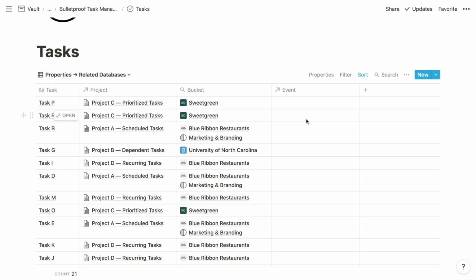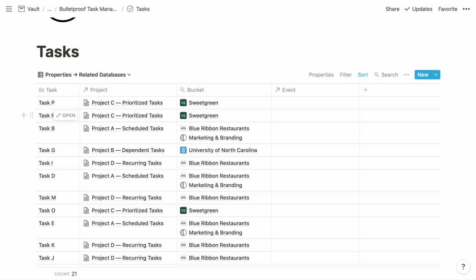So the Bulletproof workspace also has a master database for all meetings and events. And within one of the templates for your meetings, there is a list of tasks, a list of action items. As they emerge throughout the meeting, you can actually add tasks from within that meeting view, and it will be adding them to this master tasks database. And because it uses a self-referencing filter, any tasks that are added within that view are going to be automatically related to that meeting or event. So that's a really nice way to connect all of your information and manage action items that result from meetings.